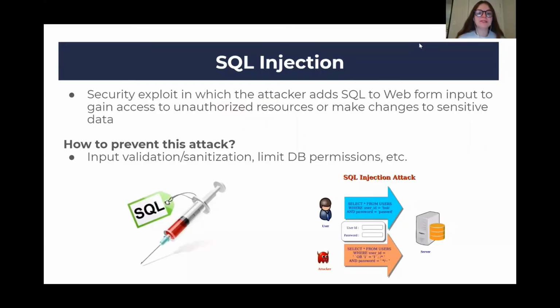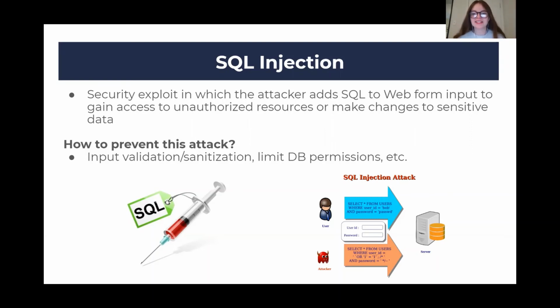So now let's move on to SQL injection. This is a little bit different than what we've been talking about. Now this is the application of SQL in a security context. Basically, a SQL injection is a security exploit in which an attacker adds SQL to a web form input to gain access to unauthorized information or make changes to sensitive data. You can prevent this attack by doing input validation, making sure that they're just putting in the right string, like if it's a username, instead of injecting other SQL code that you don't really want.